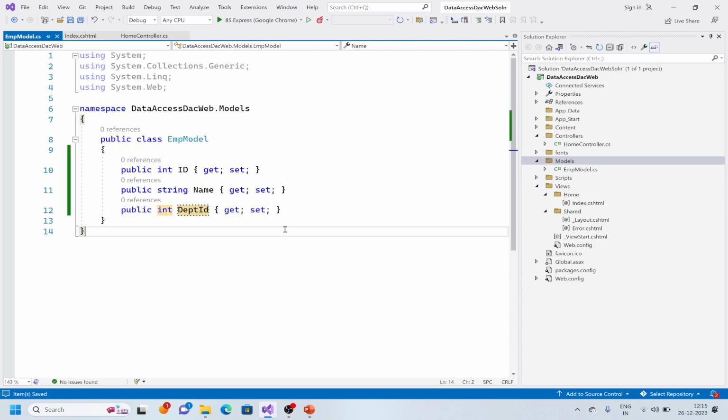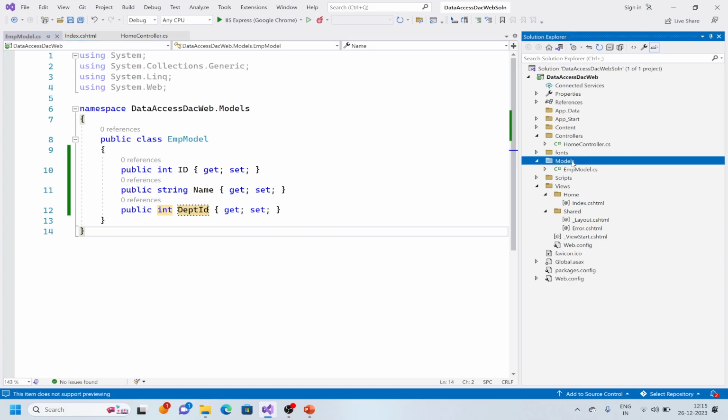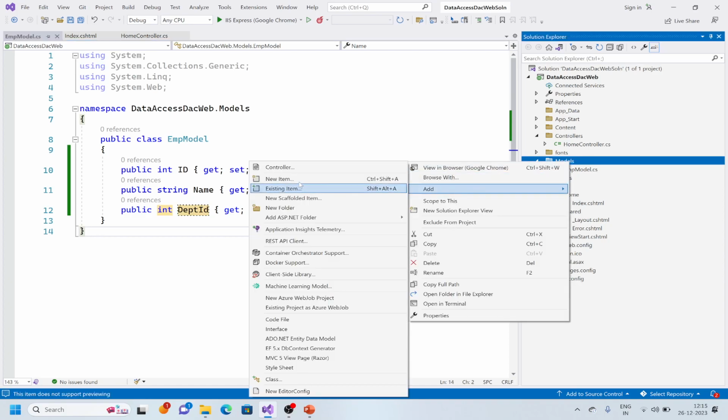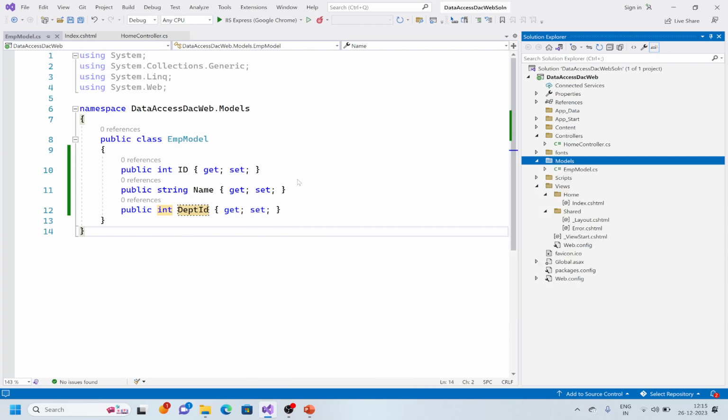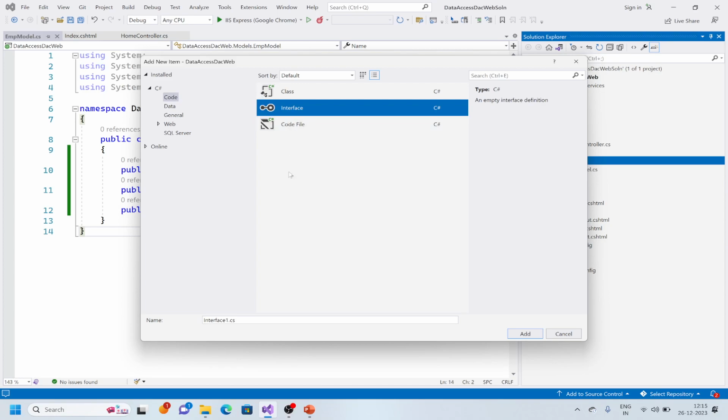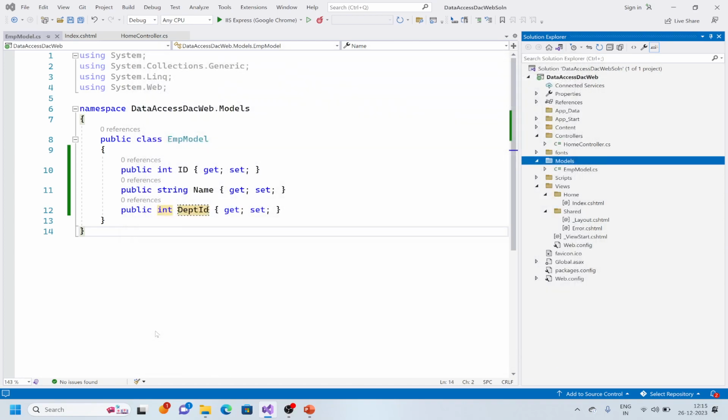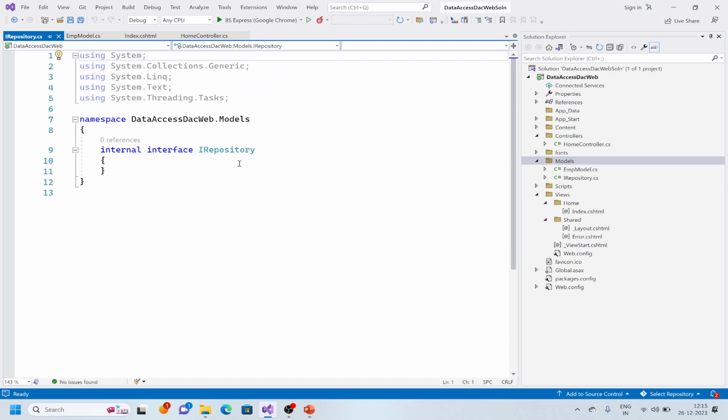I think it's more than enough for us to start with. Right, gentlemen? And then I'll go into the models. I'll create a new item. This time I'll take an interface. I will call this iRepository. iRepository is your interface.